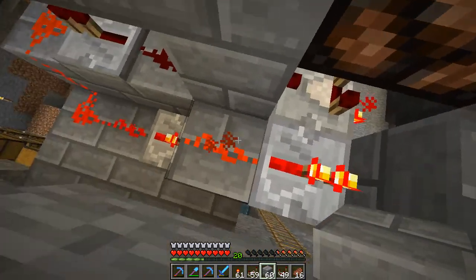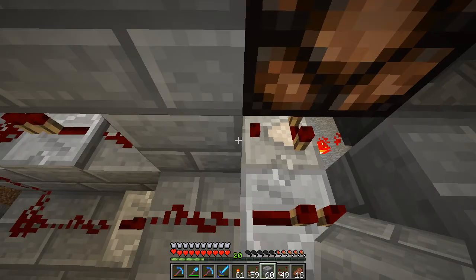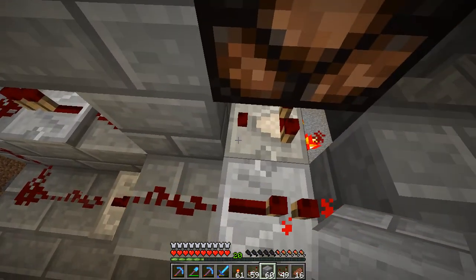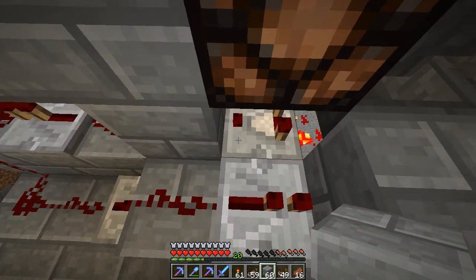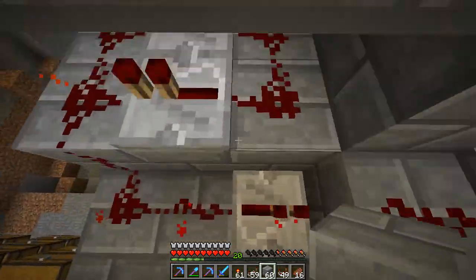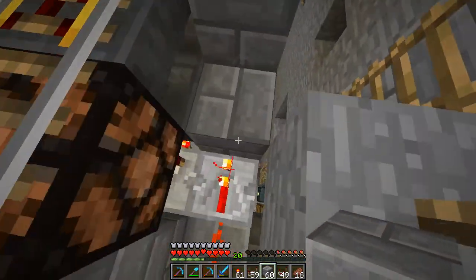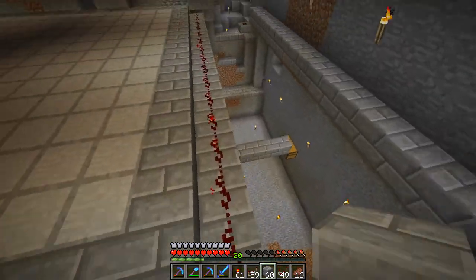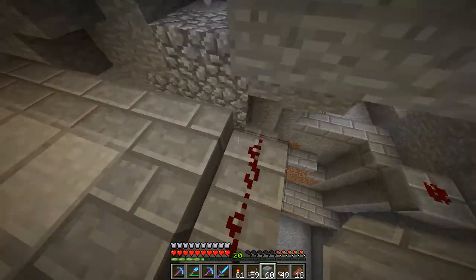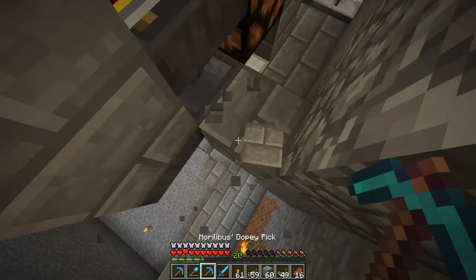Now, it is kind of wrong. You see how that's going right by that block? That means that that comparator is going to turn that on, which actually isn't a problem, because that comparator is going to turn on this redstone signal anyway. It's just going to go through this first. So actually, this comparator will just turn it on quicker, which I think is okay. So we'll leave it like that, and if there are problems, if I notice it's not functioning as well as I had hoped, I will change that up.